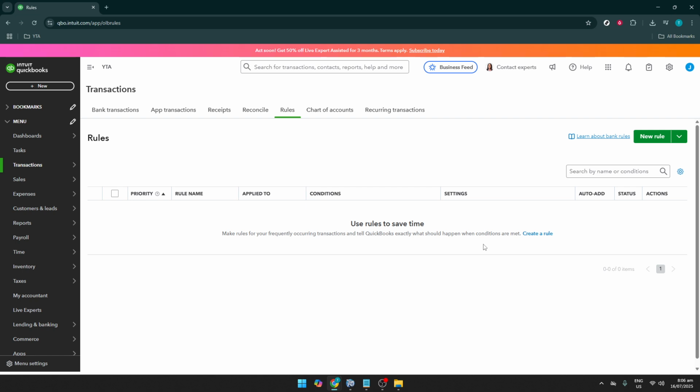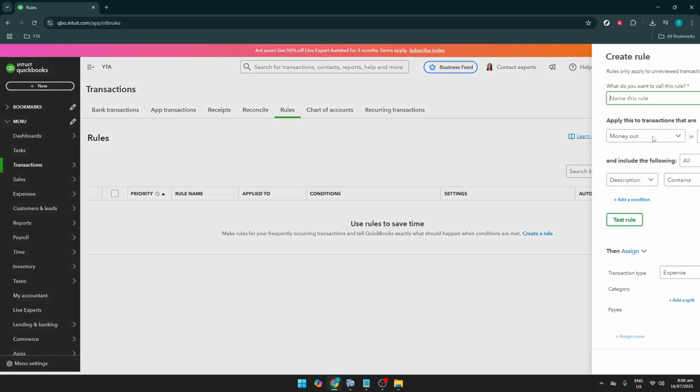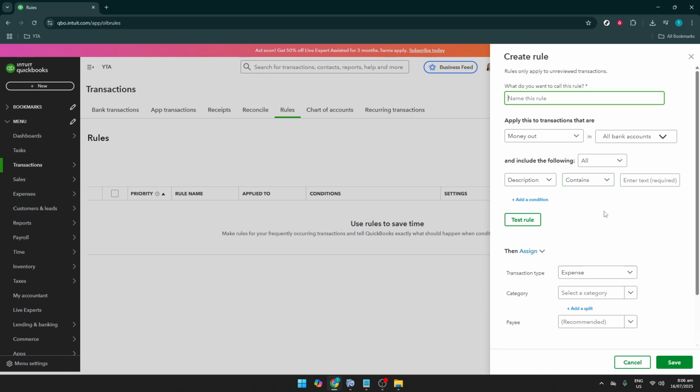Once you're on the Rules page, you'll notice an option to create a new rule, but for the purposes of removal, you'll want to focus more on the list of existing rules. Carefully review the rules listed and identify the ones you wish to remove. Bear in mind that removing a rule is a significant action, as it will stop the automatic processes related to that rule. Now, here's where the process comes into play.